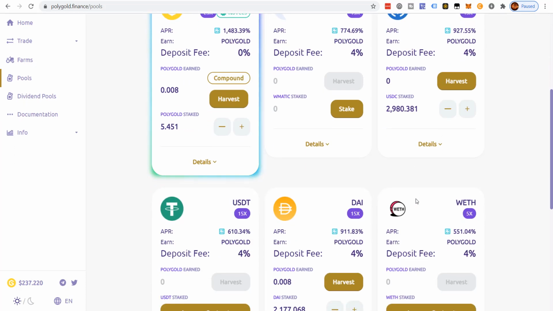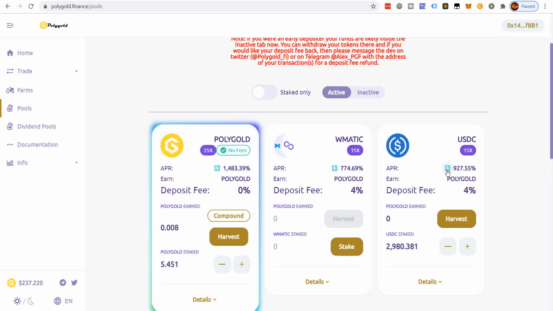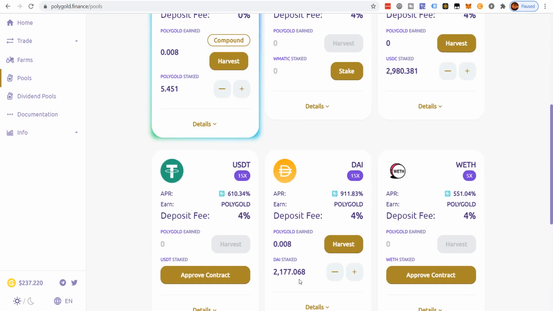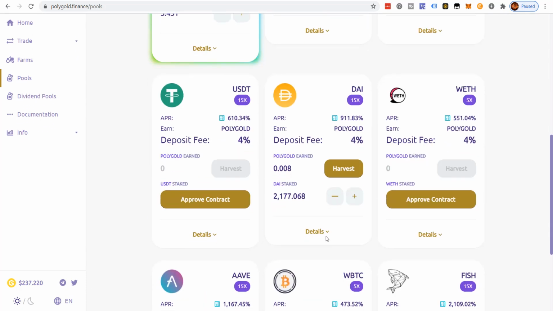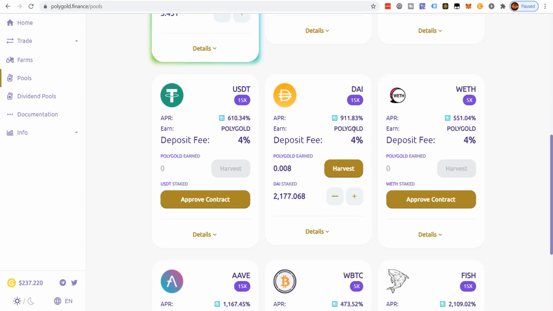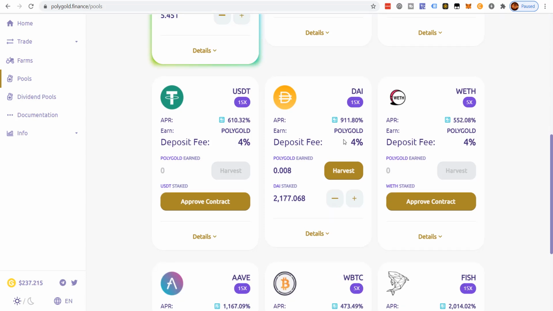I mean, yesterday, the whole day, we were like 1,000%, 1,100%. I think we even hit 1,200, 1,300% part of the day because nobody was over here. Yesterday, this was like $500,000. Now we're almost at $1 million. So it's going to go down as more people come in. But for now, where can you make 911% on a stable coin?